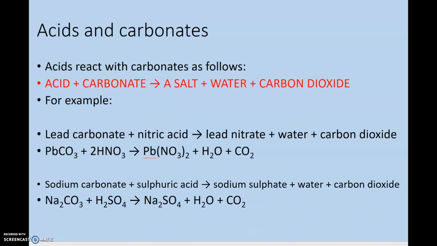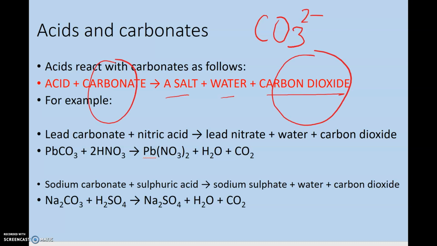Let's look at carbonate. The formula of carbonate is CO3 2 minus charge overall. So a carbonate reacts to give you carbon dioxide, the salt and water. So again, when you're looking at the reactions and you're not quite sure, it's quite important to look at byproducts. One of the ways to remember this for an exam is if you have a carbonate on the left hand side, you will always make carbon dioxide on the right hand side.